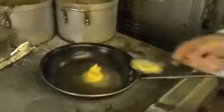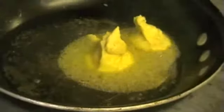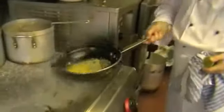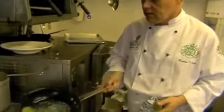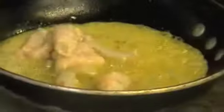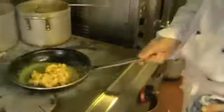Simply, I've made some garlic butter, which is 2 pounds of butter, 8 cloves of garlic, and a handful of chopped parsley, and that just goes into my pan. Hot pan. I just want to show you how quick and easy all this is to do. You don't really want to make parmesan out of it, but you want to get it well melted. Now, measured portion of prawns, as we showed you earlier. Only takes a couple of minutes.